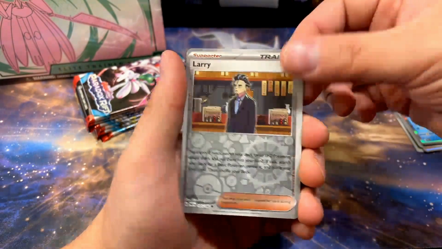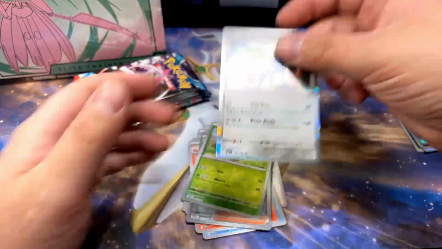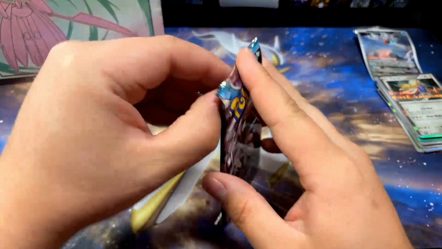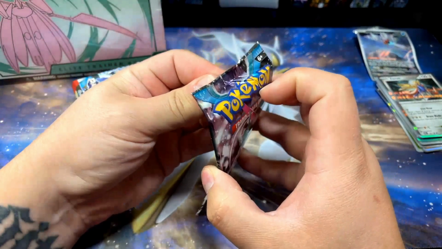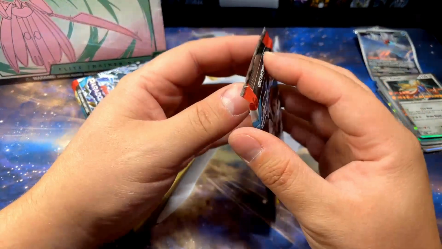Here we go. We got a reverse Larry. Reverse Toadskull. Zacian Hollow. Yeah, that promo card being all jacked up is a little upsetting. But what are you going to do? You can't win them all.